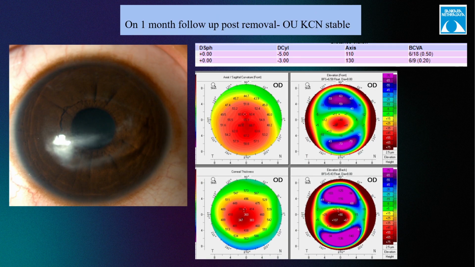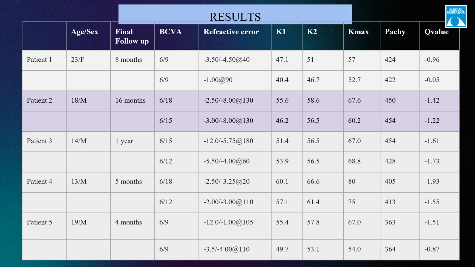So this is post removal. It has stabilized and she has not lost her vision. Slightly, even the cylinder is a little less. She is happy with this. So the channel must have caused some flattening probably, but this is a complication. Those three different patients have been described. Relating to that, now let us look at results of a few other patients.